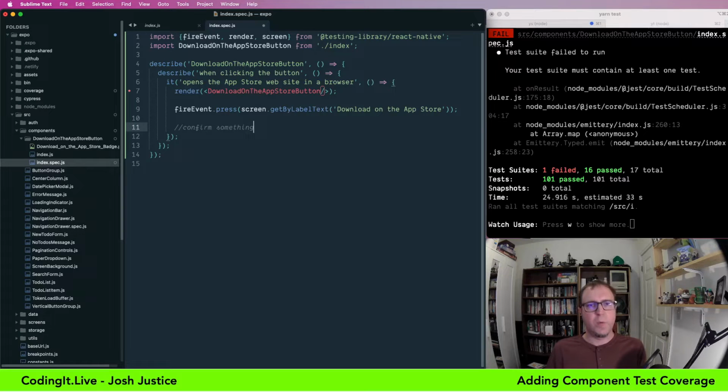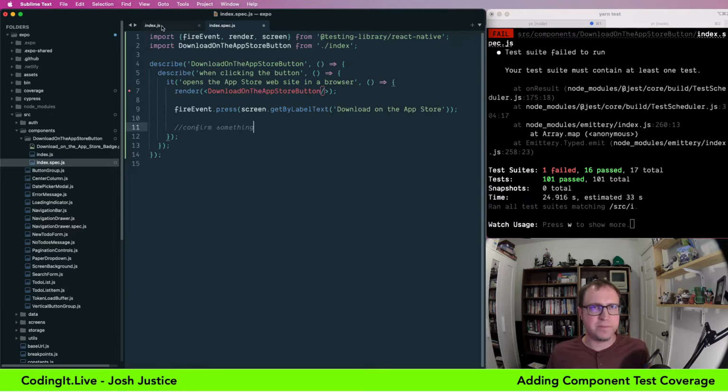One interesting note, because I'm having to make changes here, it's actually turning into a bit of test-driven development. This will actually fail at first because there's no element with this label text, but we'll be able to fix that to make this test pass. And this is another advantage of testing at a lower level rather than a broader level. There's not a lot of functionality to this button. I'm not really afraid that it's broken, but I am afraid that the button's not accessible. And so just by deciding to write a component test, we've gotten an accessibility benefit from that.